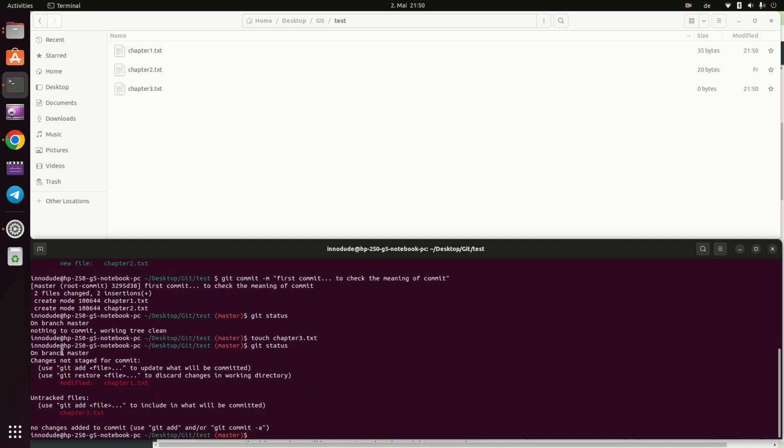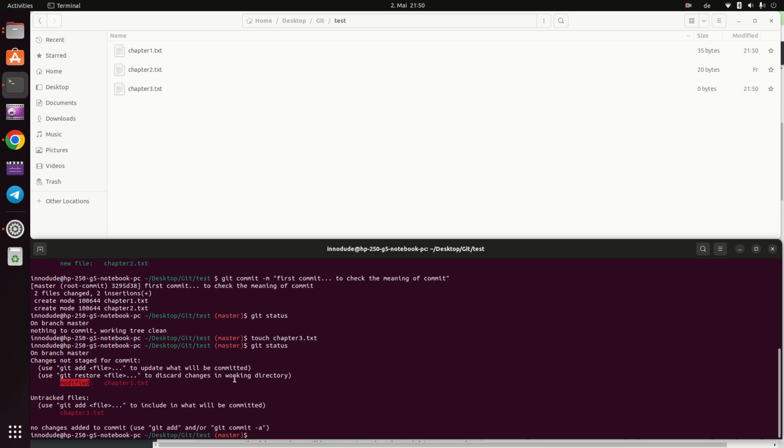So again, we are on the same branch, master, with changes not staged for commit. These are the changes which are not yet added to the stage. As you can see, there are 2 categories: modified files, which is chapter 1, where I added the line, and untracked files, which is a new file that is not monitored, or was not used in our previous commits. So it says that there are 2 files that should be added to the stage in case we want to define the next version. For now we don't do that.